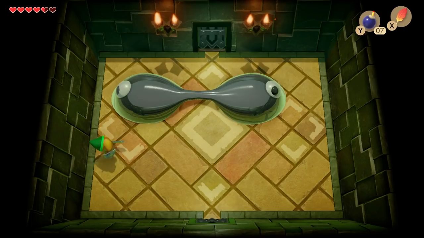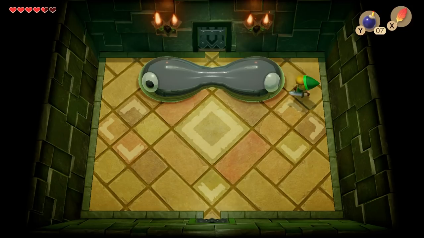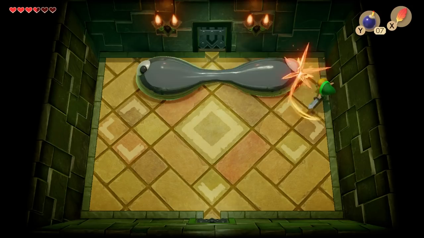Okay. This is the side to go on, I guess. No! That's pretty good. Yeah! Okay, okay. Slight. Hey! What are you doing? How do I actually hurt this guy? Oh, I don't have to run into him. I can just slash it? Okay.